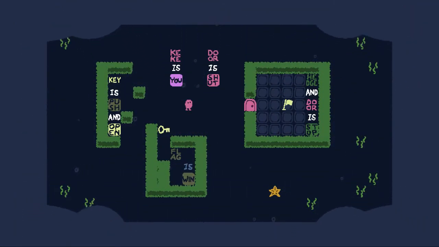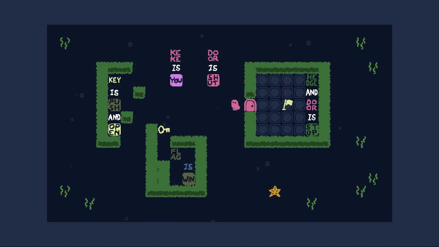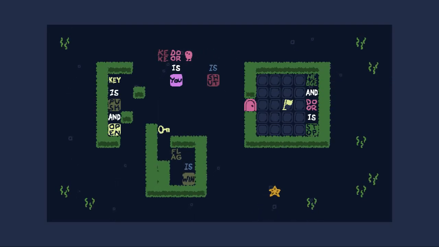Which I love. Okay, so Kiki is you. Door is shut. So this door is shut. Key is push and open. Okay. Hedge and door is stop. So I think what we want to do is say door is you.